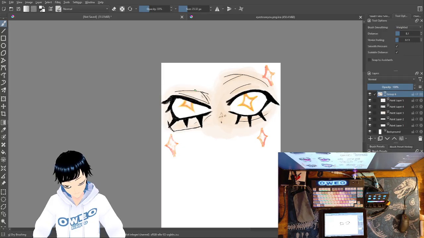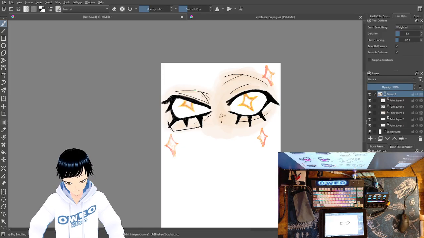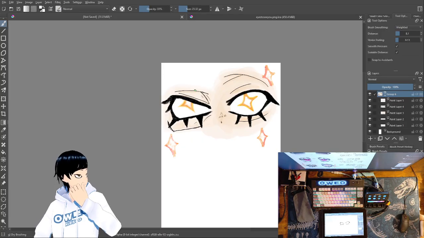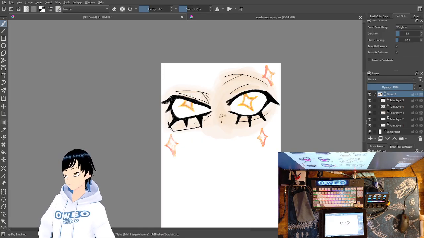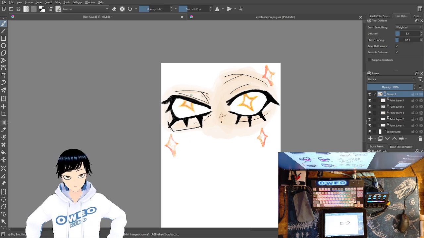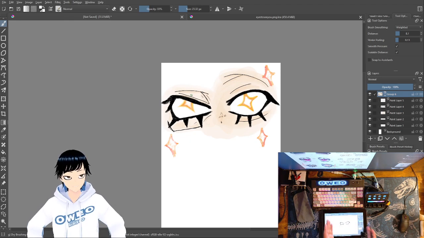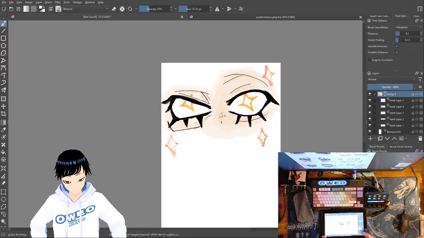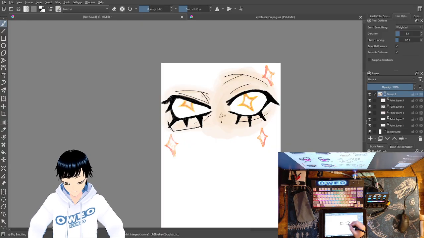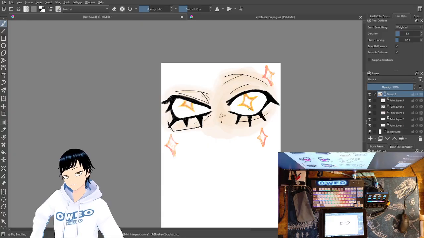Now, if I knew how to do it, I would. But I've seen time lapses where they warp the whole image. They'll draw the same eye and symmetry tool it so they have two eyes that are perfectly the same, then they unsymmetry tool, and they have this warp thing that moves the line so that it inverts here and moves the eyeball.